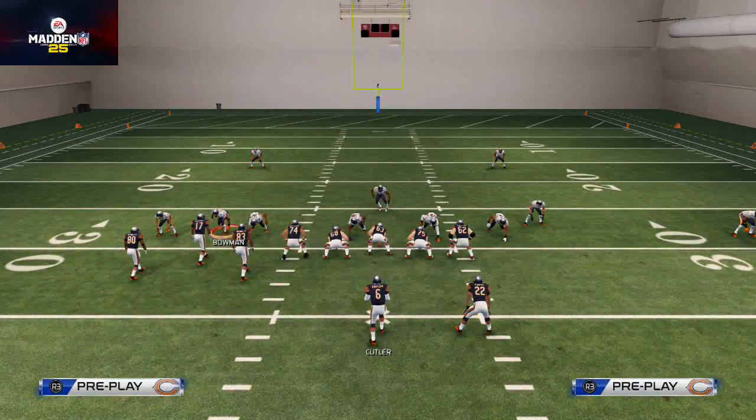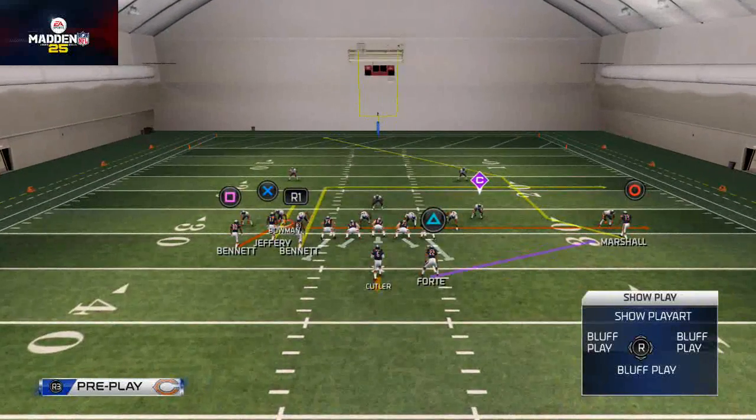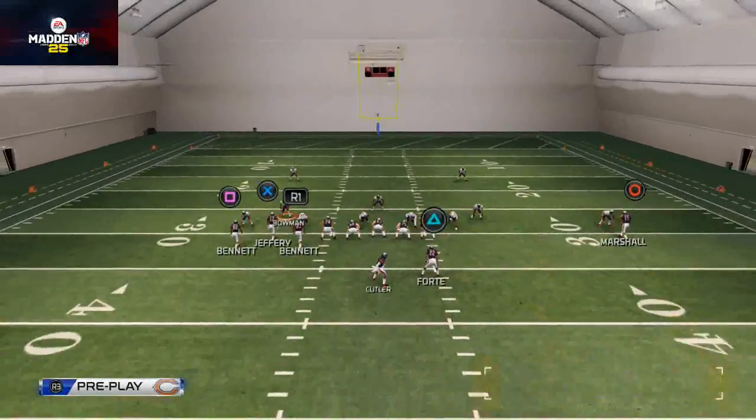So what am I going to do? I'm going to put Alshon Jeffrey on that hitch route. I'm going to smart route Bennett. If I cannot smart route their routes, then I'm going to leave Jeffrey on the corner route, put Bennett on that curl route, and keep the drag so that I keep the same spacing.